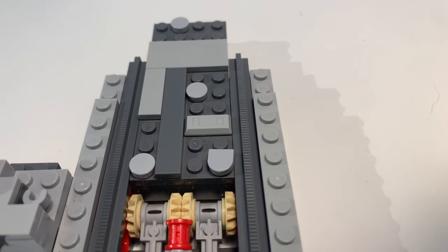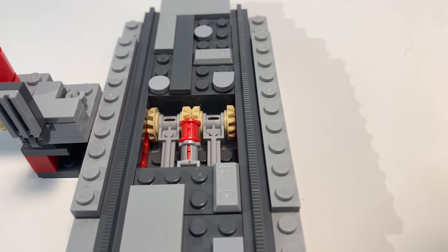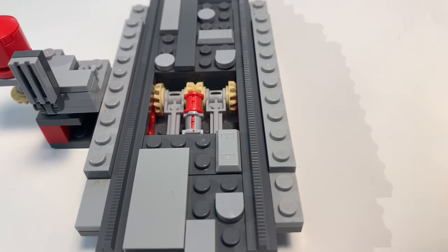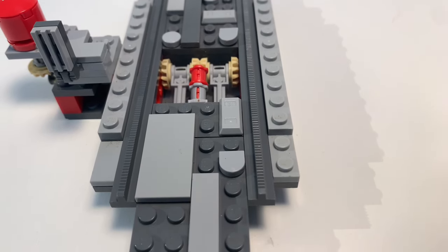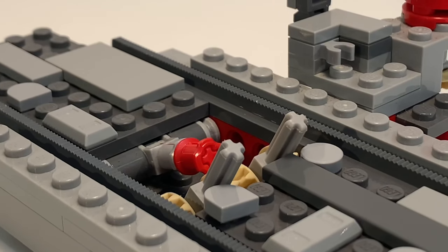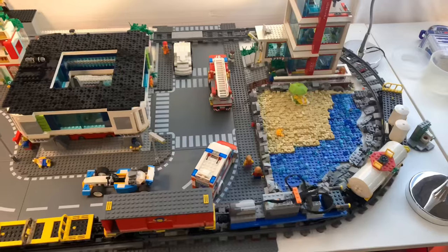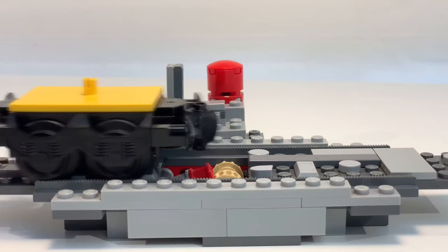It has all these little light gray pieces on the train tracks because this is just the design we had in the LEGO city at the time. As you can see, it's not using normal LEGO train pieces, and that is to make room for this little ratchet mechanism in the center. It's using rail pieces from older LEGO train sets, and they are positioned so it lines up with normal newer LEGO city train sets.